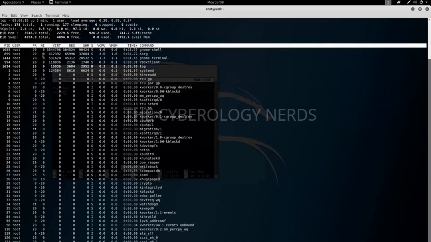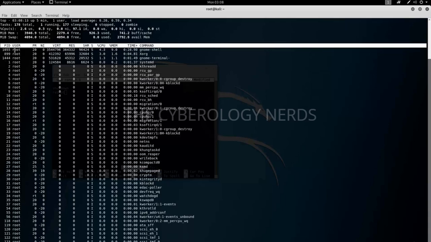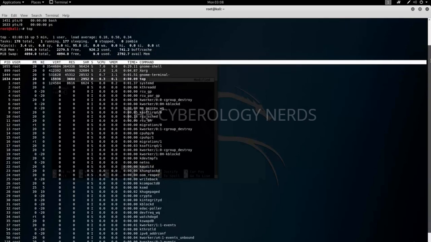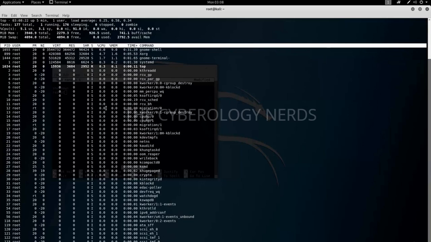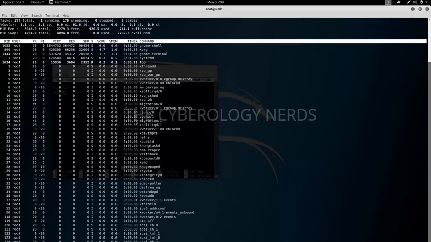So right here you can also check who is running the processes. In our case, I believe all the processes will be root, since we don't even have any other account. So all of them will be root. Now that we got that out of the way, in order to close this, you just press here ctrl plus X or Y, and it will just basically close this top command, which shows us the processes in real time.